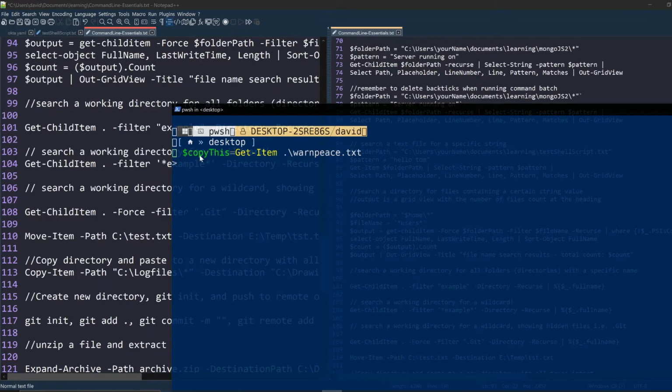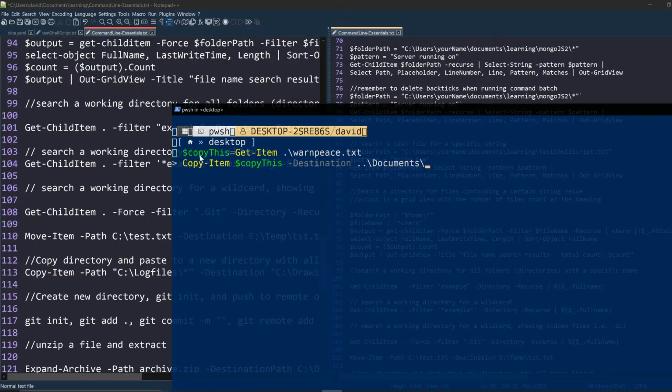And then we will run the copy item thing. So we'll copy item. So we'll copy this. And we'll set our destination to, we'll drop back a directory and we'll go to our documents folder, documents directory.